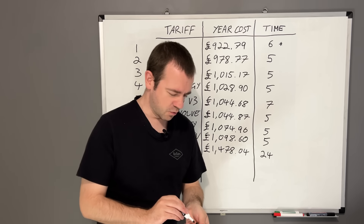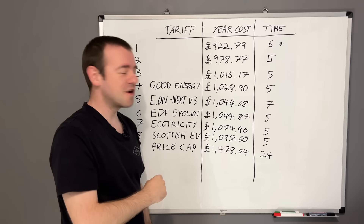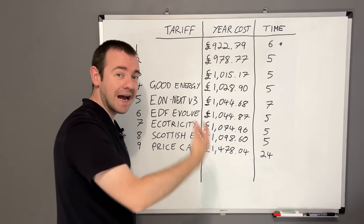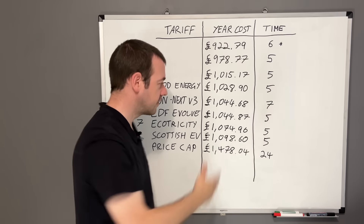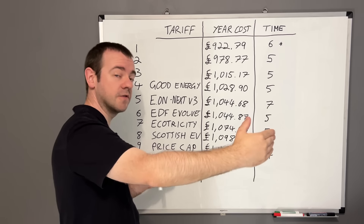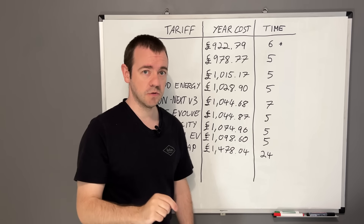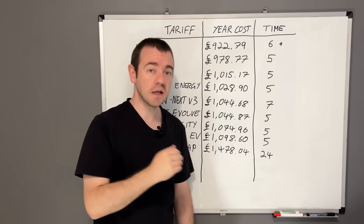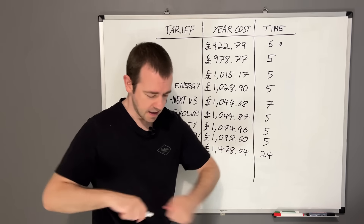The board is finished - well, I've left the top three off to increase tension levels, so goodbye to everybody about to skip ahead. Very briefly, this shows the yearly cost of each tariff based on those calculations, and the number of hours in the cheap period - five hours, five hours, six hours, seven hours and so forth. The one with seven hours obviously gives an advantage in certain circumstances. All of the tariffs account for both car usage and house usage - the house gets the cheap rate, not just the car. I've left off one from OVO because it didn't include house usage.